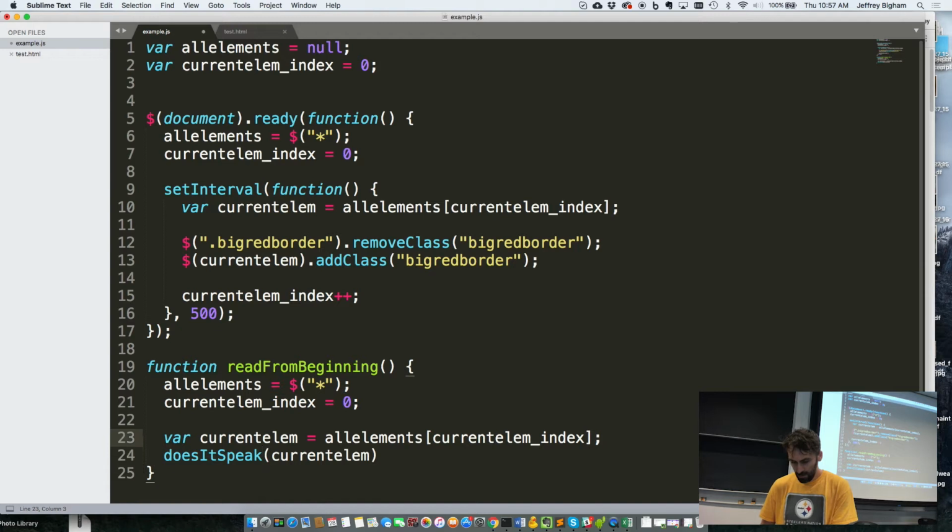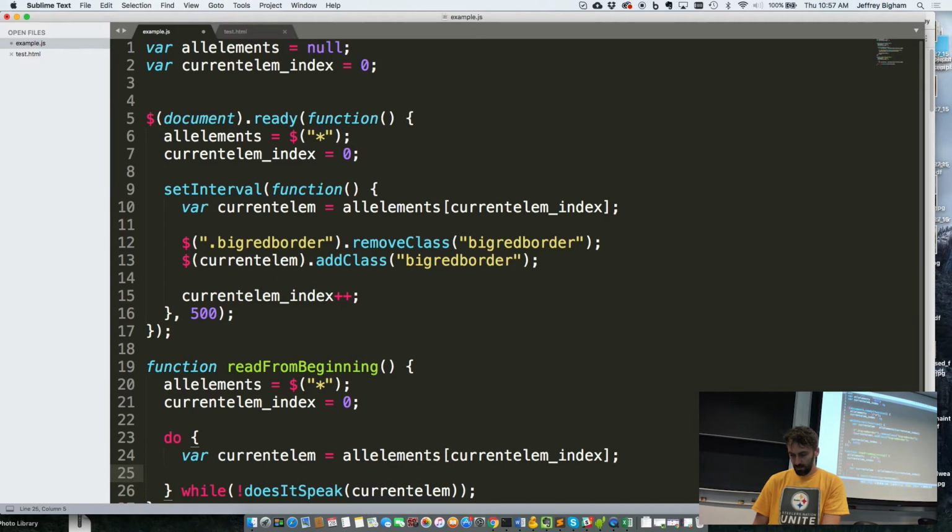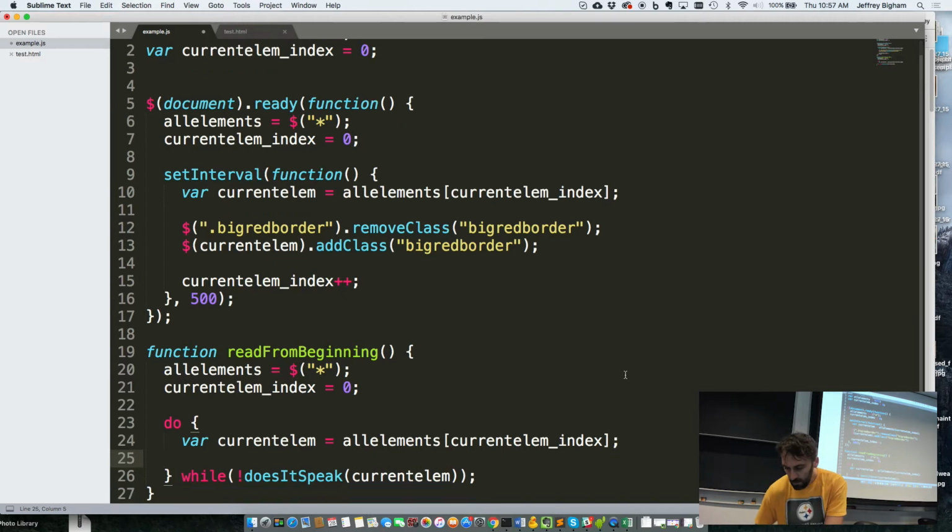So I almost want to do a do while. I don't usually do while loops, but let's do while not. All right, let's see. So I want to increment this.